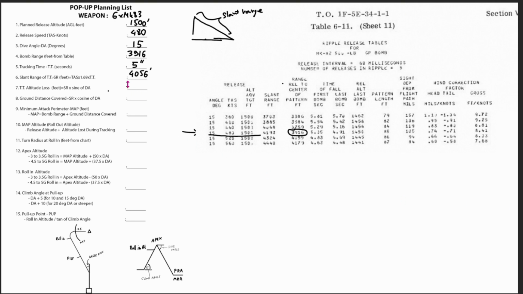and you're moving downwards, calculating what is written for steps 7, 8, and so on. Next is, now that you know the slant range, to calculate how much altitude you are going to lose during this tracking phase. You use the formula on step 7, which uses the sine trigonometric function of sine of 15 degrees, which is the dive angle. You round to the best number, so 1050 feet.